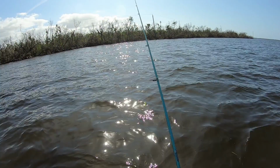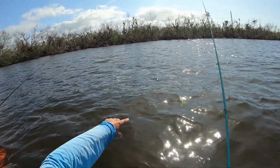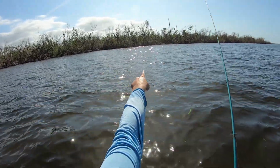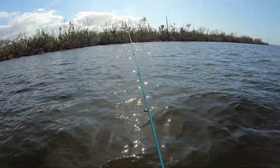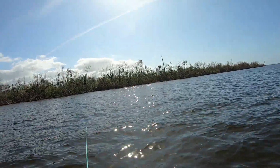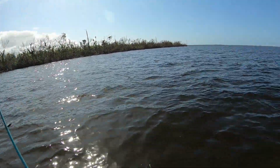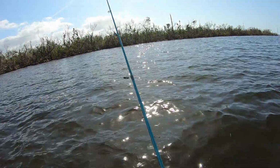All right, so we're gonna keep on proceeding down this flat and just, you can see the drains. I'm showing them to you on the camera. Follow my finger. There's one there. There's one there. These redfish are sitting in front of all these new drains that we found. And you see the reality. You see what's happening here. They're just sitting up here feeding.